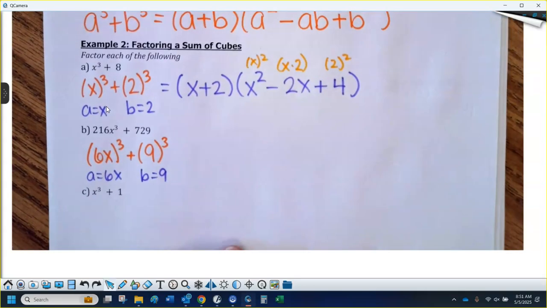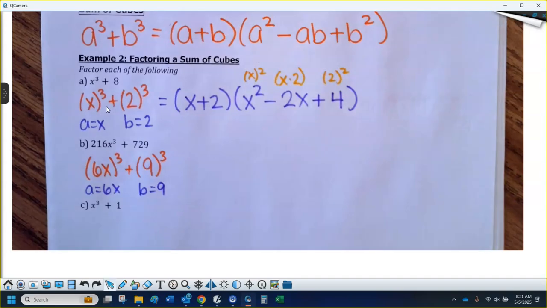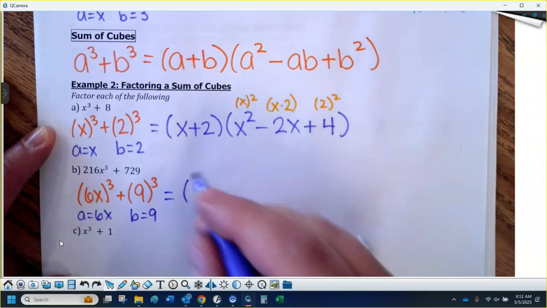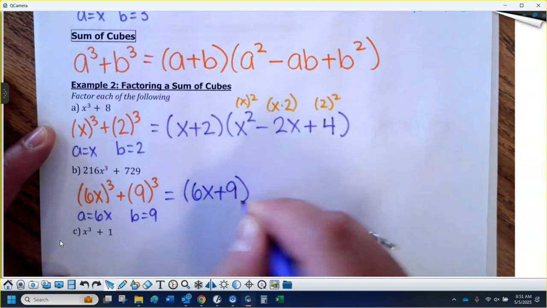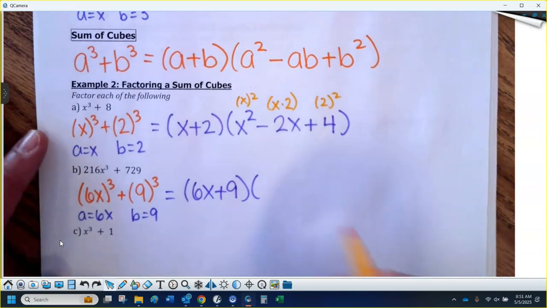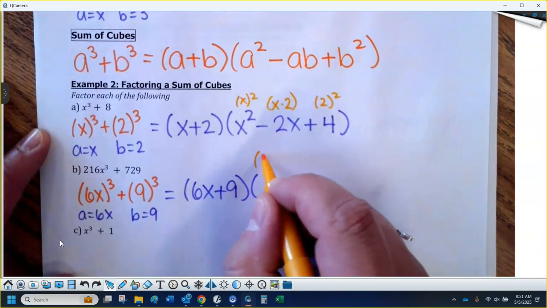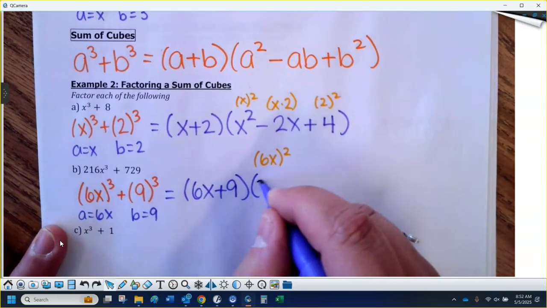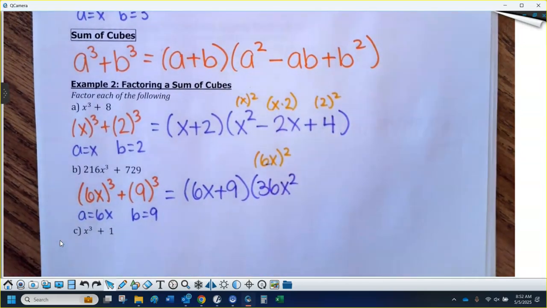But let me pull that back down so you guys can see the formula. Sorry, I had that off the screen. All right, now all I got to do, just a plus b, so 6x plus 9. This is the part that I think is the very trickiest one, this first term in the quadratic. So a is 6x, and we're going to square 6x. The thing people will forget, they forget to square the 6. So you got to do 6 squared, which is going to give you 36. And then x squared would be x squared. And if you want to check this first term, if I do 6x times 36x squared, that should give me the first term right here, which is 216x to the third.